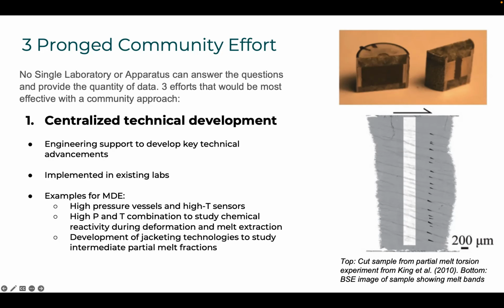The rest of the recommendations were all based on answering the technical aspects of the science question. We realized that there were a handful of technical limitations that could be overcome potentially if we just had access to a bit more engineering support. It might be prohibitive for one lab to find and invest in a person, but together we might be able to have centralized technical development.